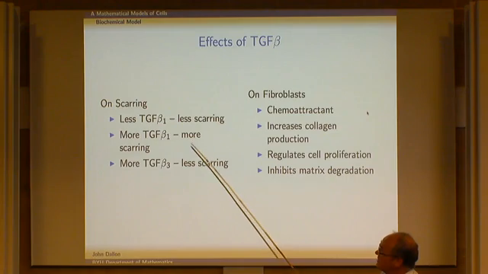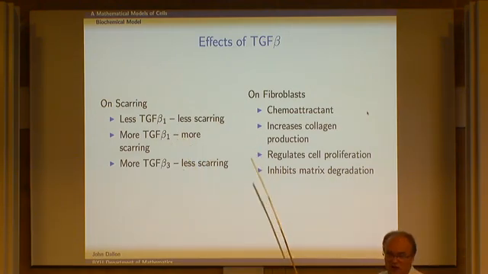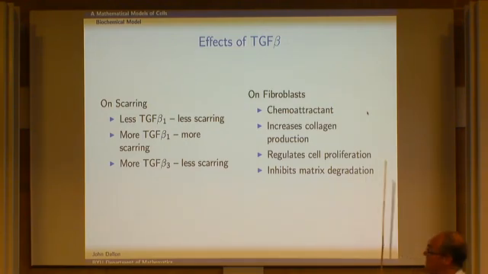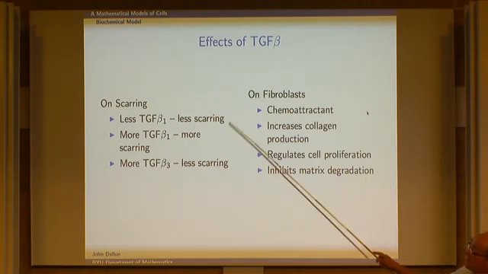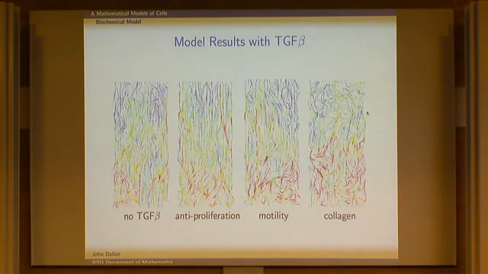So the main difference between the three isoforms of TGF-beta is that all the graphs are qualitatively the same. It's just the parameters. The peaks are at different places, but they all have the same shape, which makes it difficult to understand why this would have the opposite effect of this. So we want to separate these things out. And so here's the simulation that you do to separate them out.